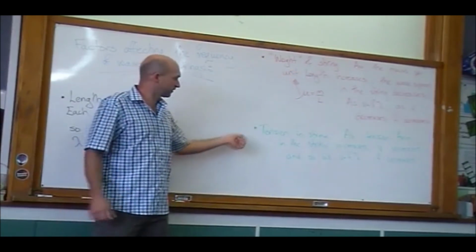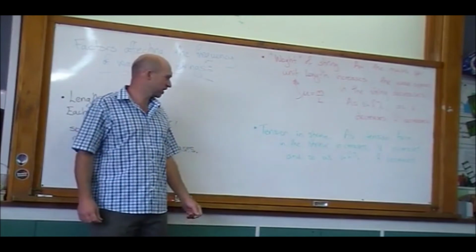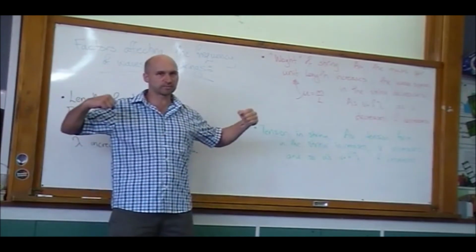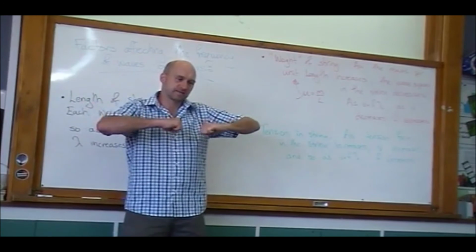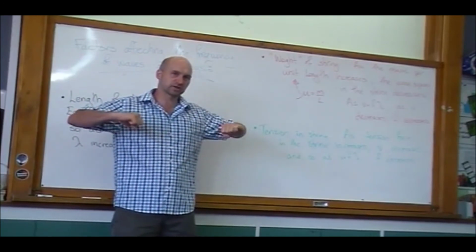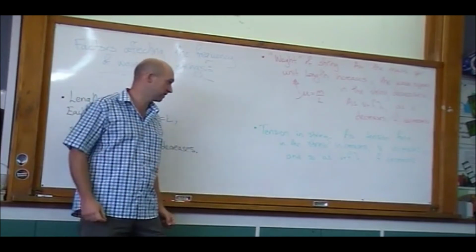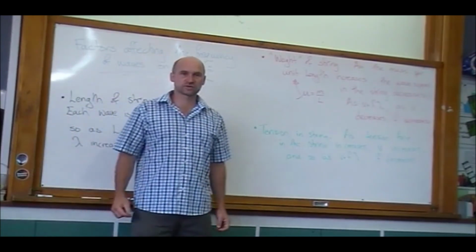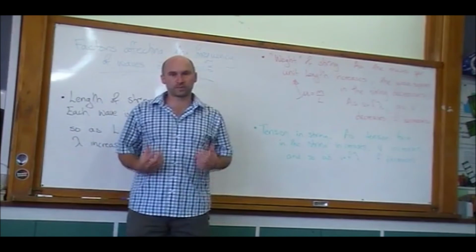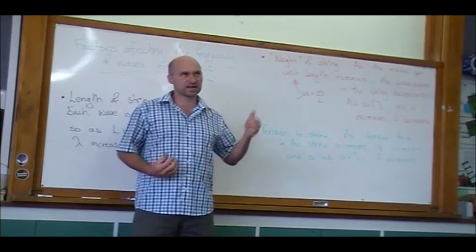And then the final factor is the tension in the string. That's how hard we're pulling it. The tension force is the force that's pulling the string apart. And the tension force must be the same at any point in the string. As that tension force increases, that's doing the opposite of increasing the mass.